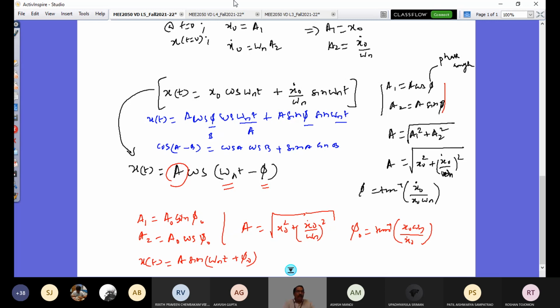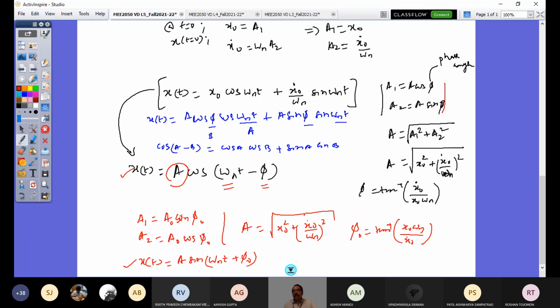You can have either this as your solution, or this, or this, anything. Either the cosine or sine function by itself is a harmonic motion representation. If you want both the combination of cos and sine, then you have to go for complex number representation. Or, from the point of view of getting the characteristic nature and then stability analysis, it is always convenient to represent in the Laplace domain. We had the Laplace variable introduced and deduced our solution to this point, right? So let us continue now.